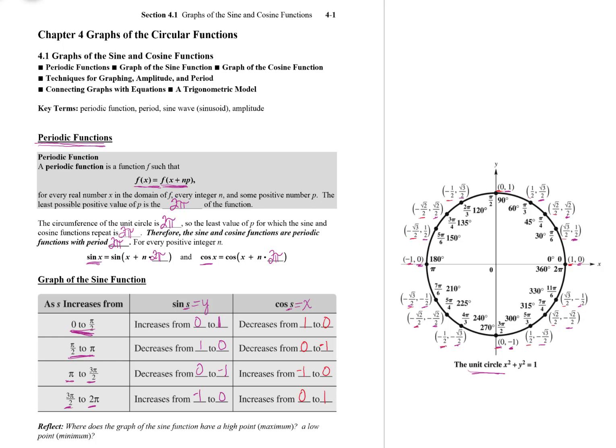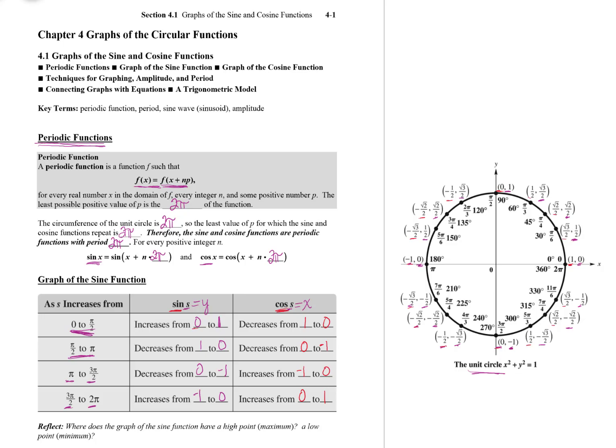If we look at the sine of s in general, going from 0 to 2 pi, you can see that it increases from 0 to 1, then it goes back down to 0, goes down to -1, and then back to 0. For cosine of s, looking at the x values, they start at 1, going down to 0, then down to -1, back up to 0, and then up to 1. Now let's look specifically at certain points between 0 and 2 pi.